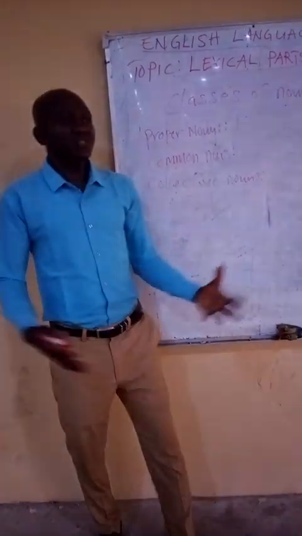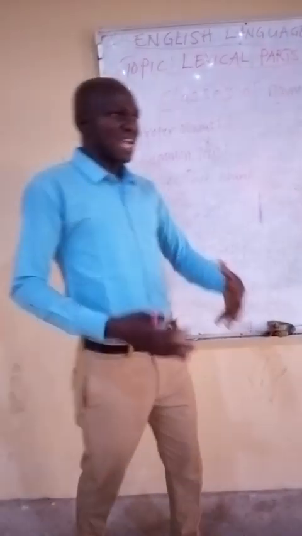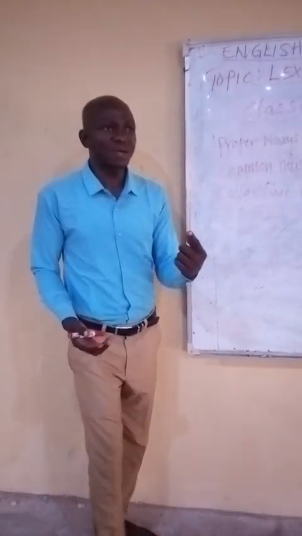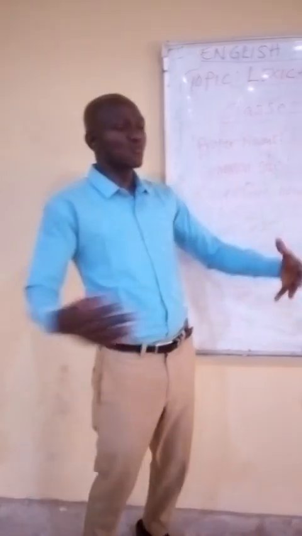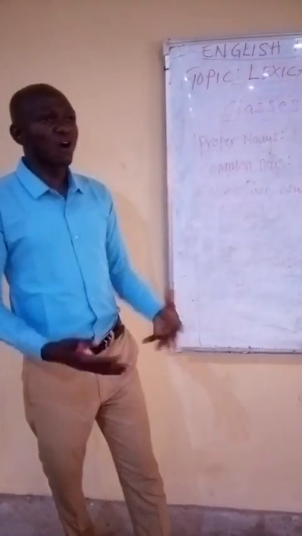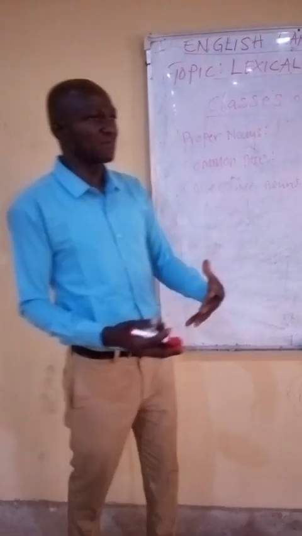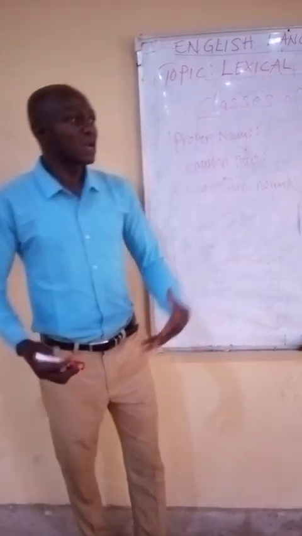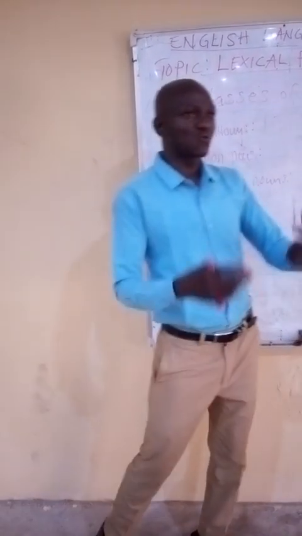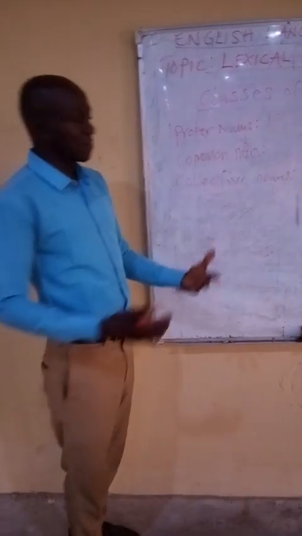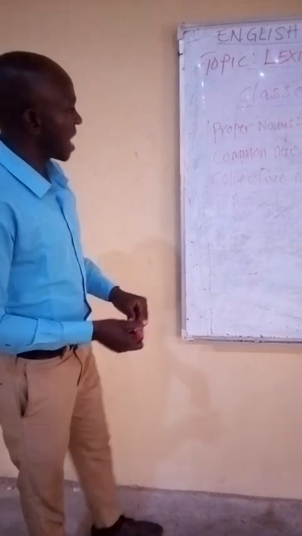When I say a herd of sheep, the herd there is telling us that it's not one sheep I'm referring to, but a group of sheep. And we can say a gang of robbers. A gang of robbers is a good example of a collective noun. The gang there is telling us that it's not one person, but a collective group, a combination of different people coming to form that particular group.